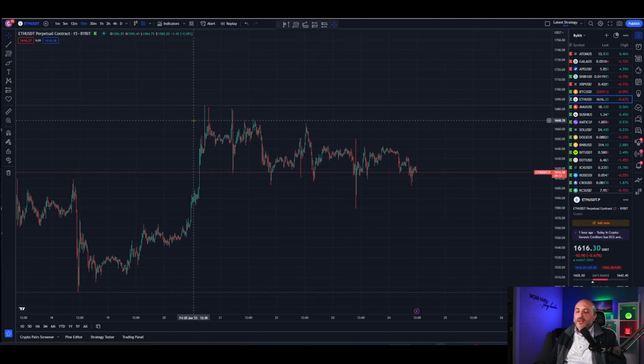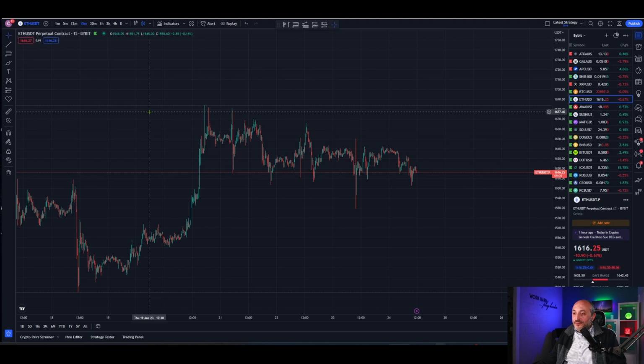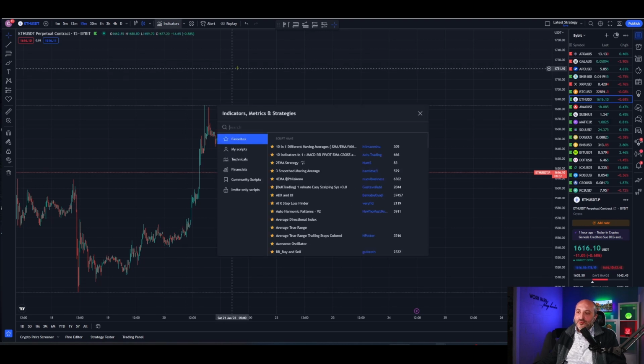Right here. So of all the indicators that I use, the number one will be the EMA. Since probably a lot of you are using the free version of TradingView, I'll give you a good tip, because if you're using the free version, you're limited to 3 indicators maximum. So the best would be to have an indicator that contains multiple indicators inside.